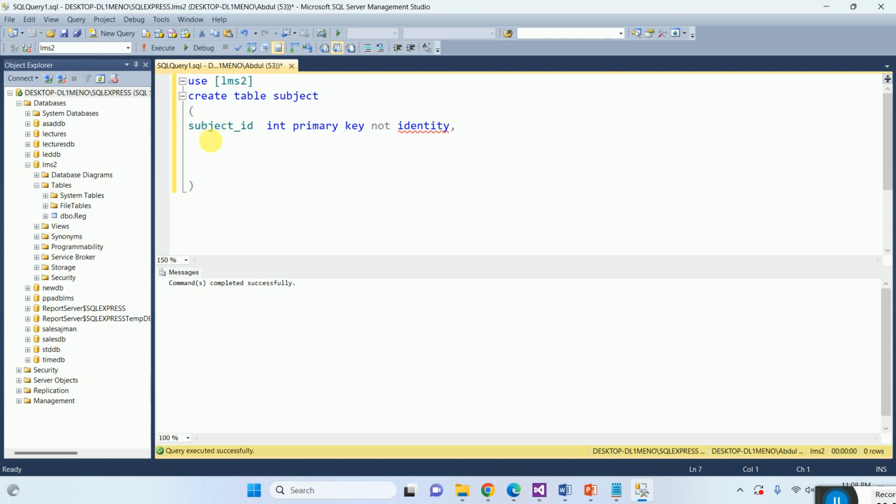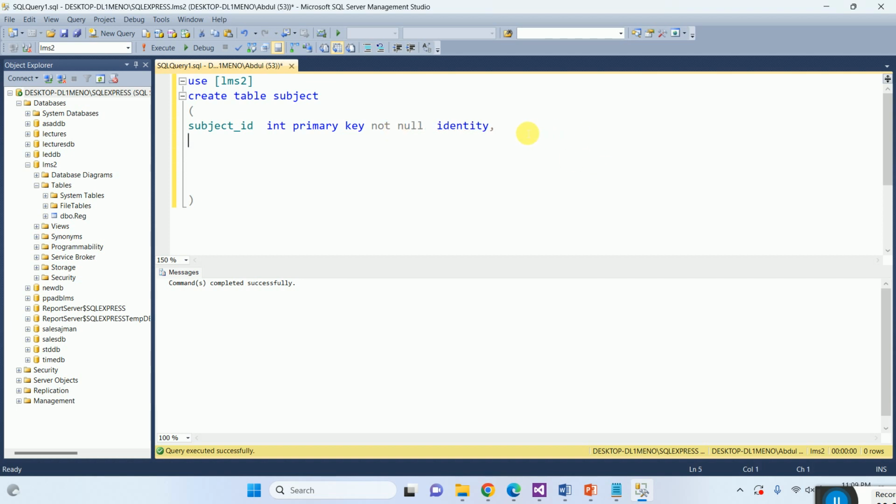In the first column, the name of the column is subject id, the data type is integer, and the column has a primary key. This primary key makes the column unique, so no duplicate value can be added in this column. Identity, primary key, not null.